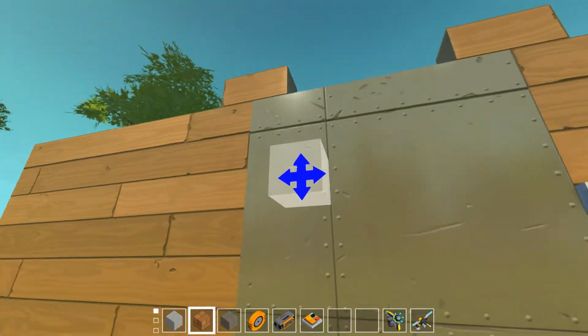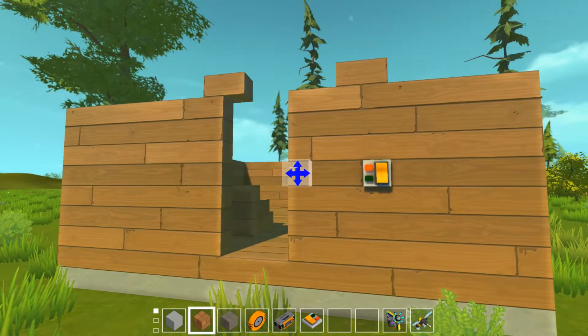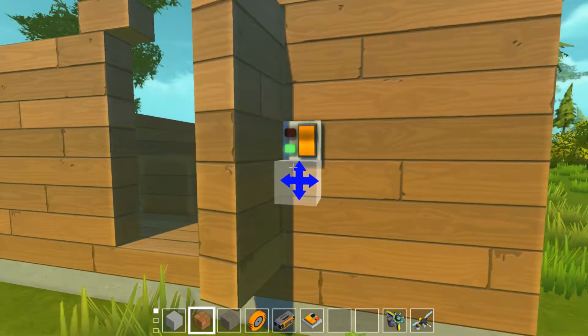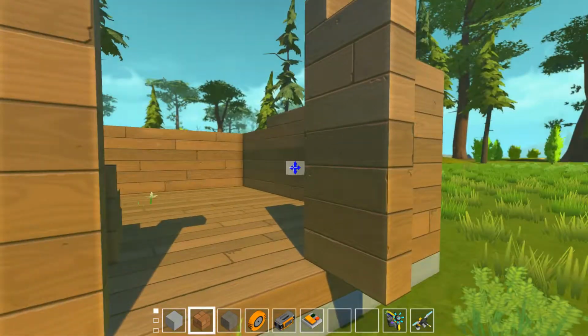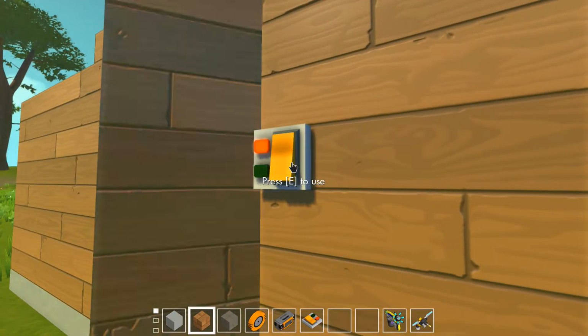Let me switch that to wooden block. I'm just gonna put it like that. Medium. Oh, so the metal block doesn't really work. Doesn't work as a door, the metal block. It doesn't.